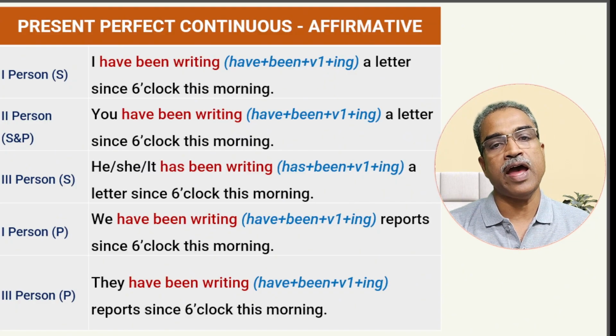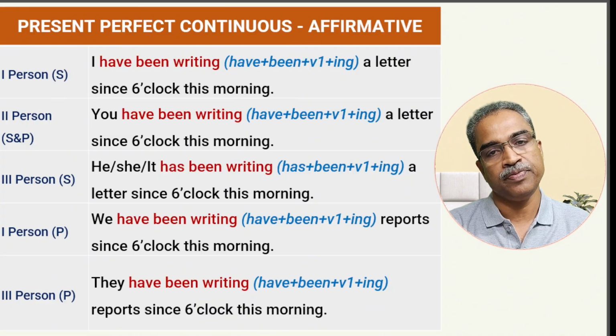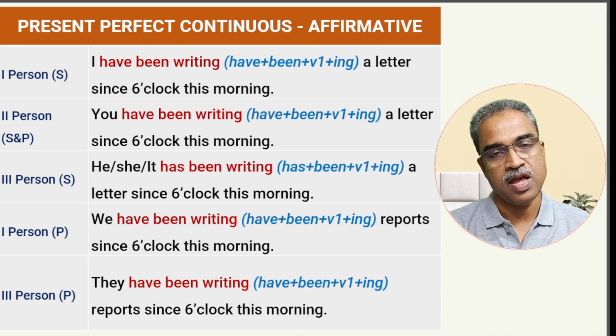After that, we need to add, in all perfect continuous tenses, be it past or future, which we will learn soon in the next videos, you need to understand, we need to use been. After have or has, we need to use been. And then the main verb will always be the continuous form, that is ing format. That is what we need to understand here. I'm sure you understood this.